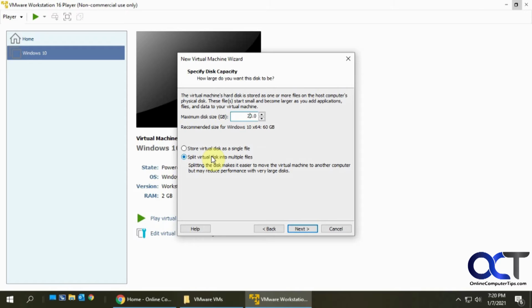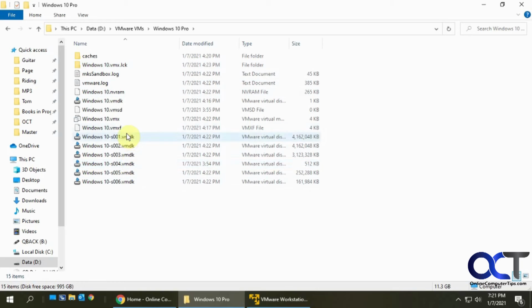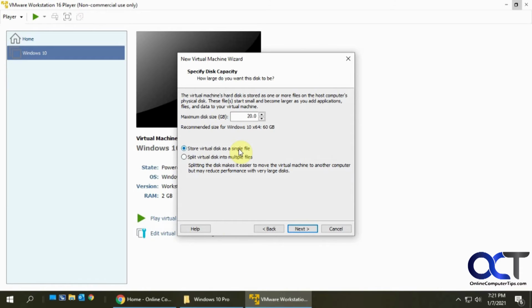Now here you have some options as to how you want to have your disk files. You could have them in one large file, or you could break it down into multiple disk files, and I believe it'll be 4 gigabytes per file. The advantage to this is if you're doing this over a network, or you're doing backups and you have to restore one file, it's easier to restore one smaller file than to have to do the whole disk itself. I have this other VM here, which I did with the multiple files, and you can see how for the one hard drive we have all these different VMDK files. On this one we're going to do the single file option and see what it looks like when it's done.